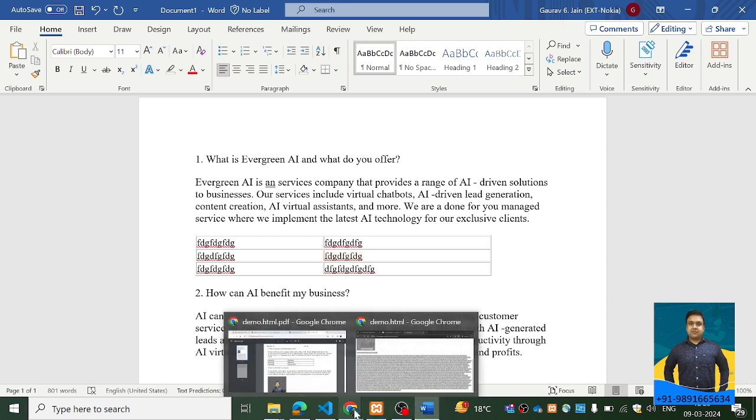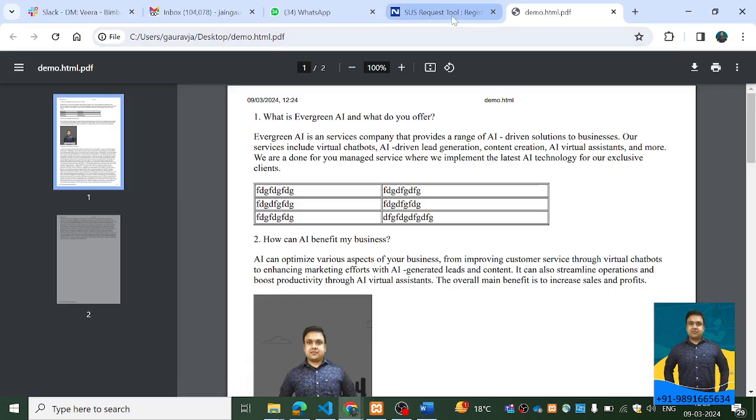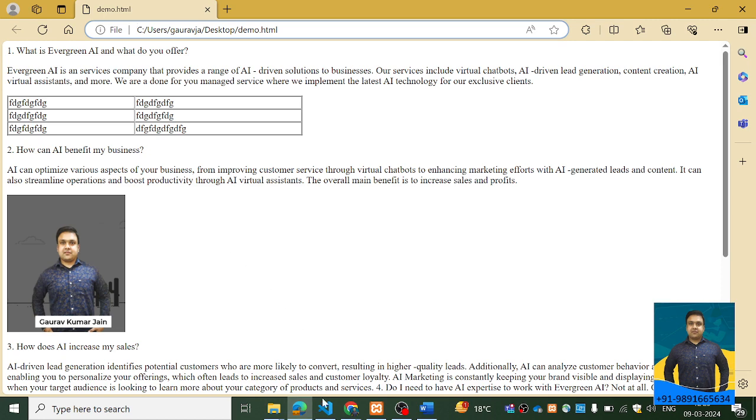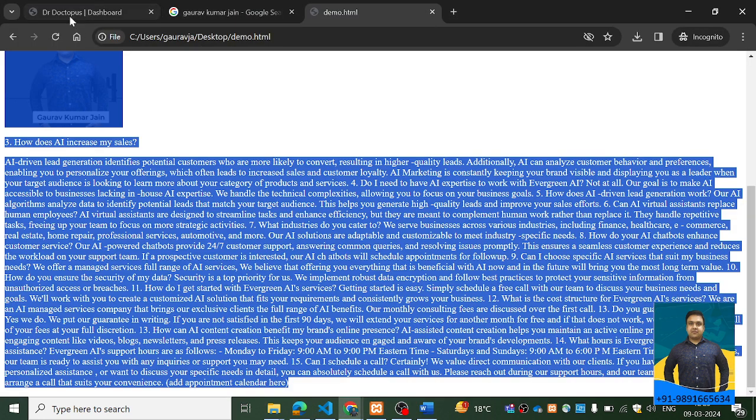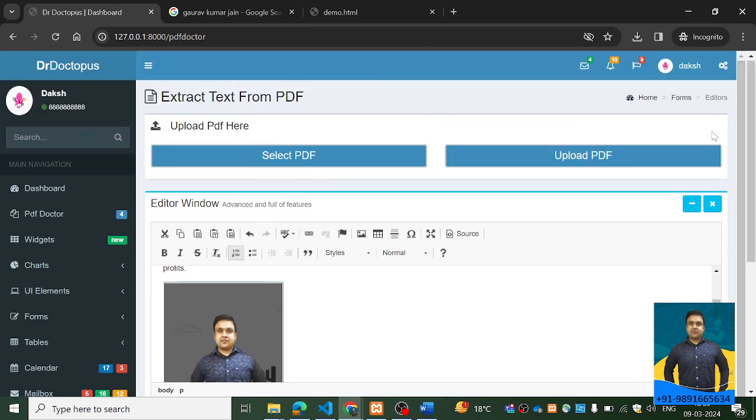Like for example, right now it is able to process only the PDF files. So in case you want it to process the Word documents for you, you just have to change the type of this button, so that it can pick up the Word files. Likewise, you can change it to something else also if you want to process the content of that particular file type, right? So I hope you guys have got the point.